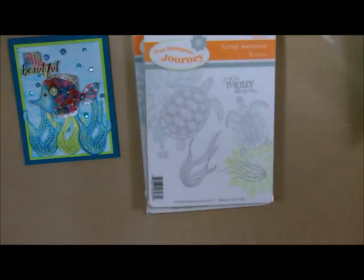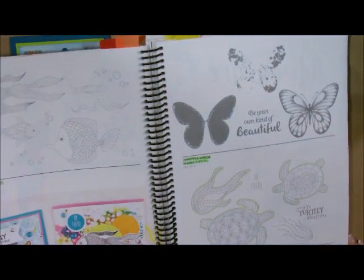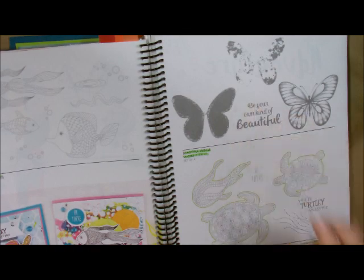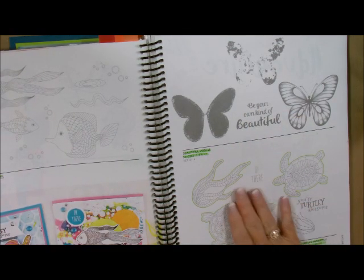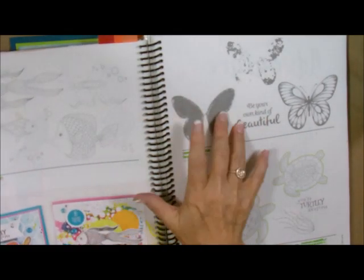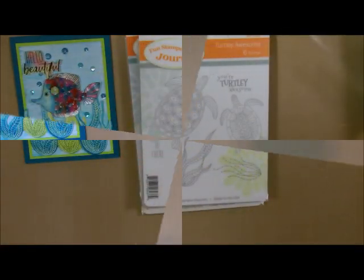So let me just show you in our catalog how they group things together is just amazing. So on these 2 pages, these are the stamps that I'm using. This happens to be our nature section, and I've got my turtles here, I've got my beautiful wings here, and I've got the rainbow bubbles here. Totally Awesome has a die to go with it, but these 2 don't. So I fussy cut both that and the fish right there. Not a big deal. It's really kind of neat.